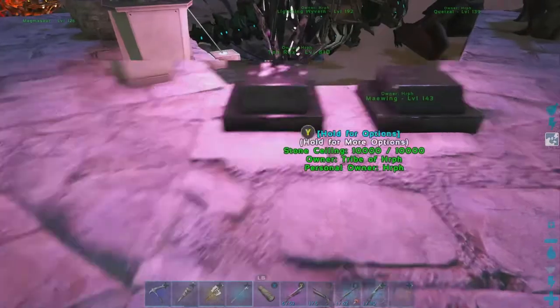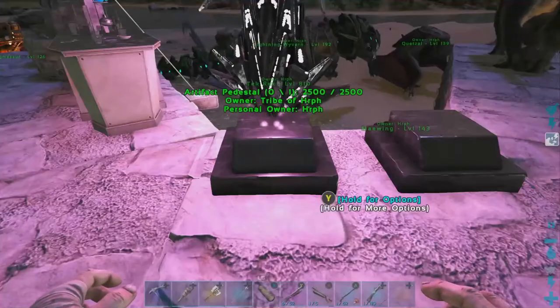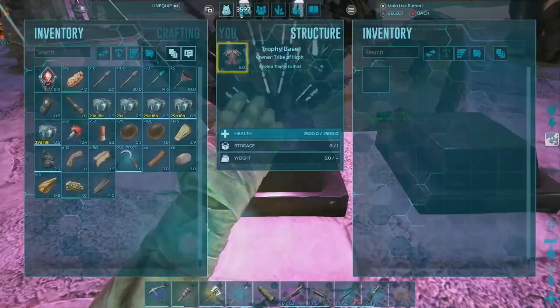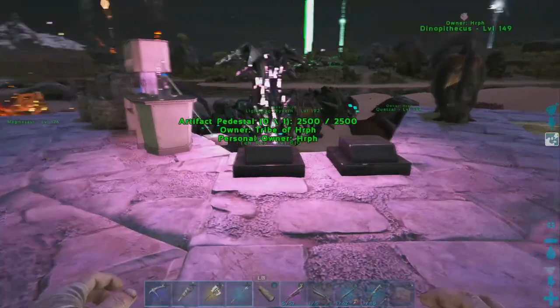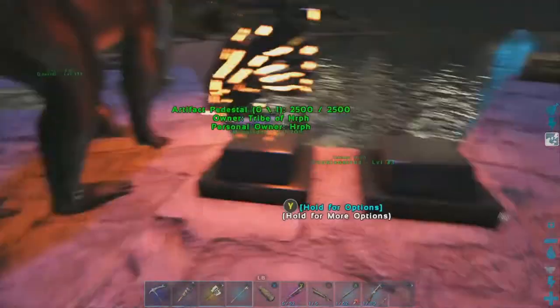Unless there's not an 11th one on the Xbox version, I'm not sure. But... So this is, I think this is the Cunning, right? Yep, okay, this is Artifact of the Cunning, kind of a purple one. This is... I think the second one we got. That was the one we got in the cave with the ship.